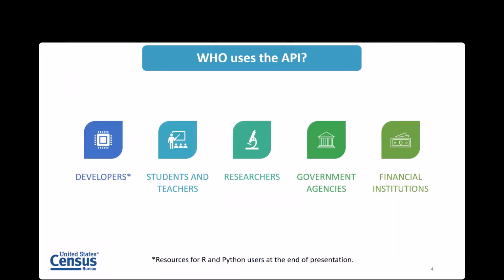So who actually uses the API? I wanted to include this because I think there's a lot of misconceptions when it comes to APIs, especially our API in general, because when people hear API, they often think you have to be a developer or understand programming in order to use and access the API. That's definitely not the case, because what we're going to be doing today is strictly accessing the API through our web browser. So you do not need any kind of previous programming knowledge or anything like that.